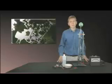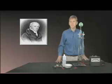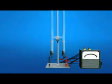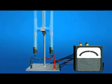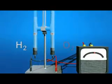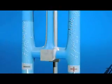To pry apart those hydrogen and oxygen atoms, plants convert sunlight into an electrical current that courses through the leaf. And people have long put electricity to the same use. English chemist William Nicholson split water more than 200 years ago, just a few months after the invention of the battery. And countless chemistry students have done it using an electrolysis device like this one. When a voltage is applied, the flow of electrons makes hydrogen gas, H2, at the negative electrode, and oxygen gas, O2, at the positive. But a lot of energy is needed to split each water molecule.